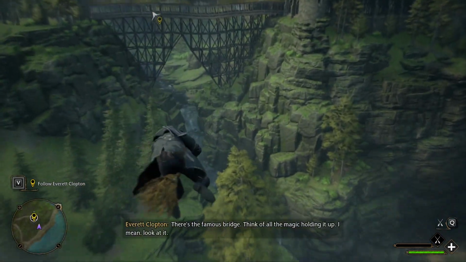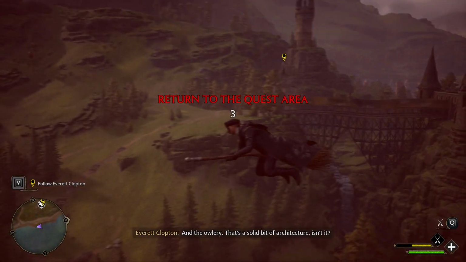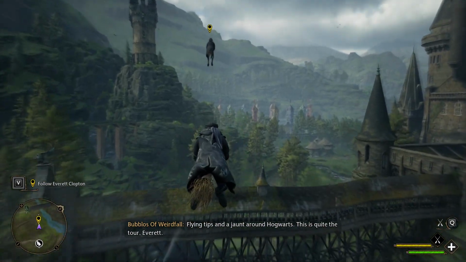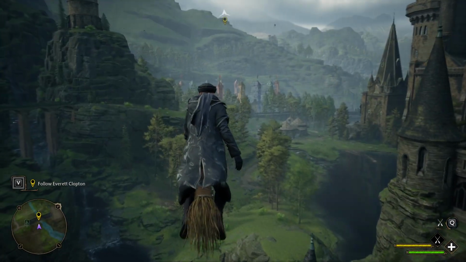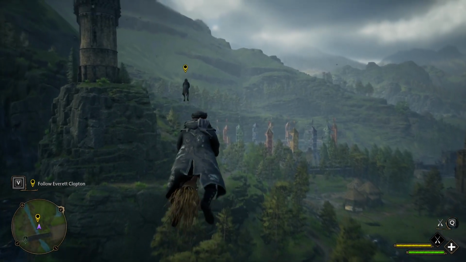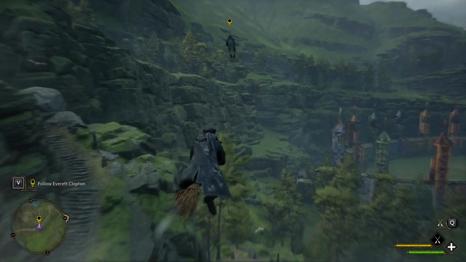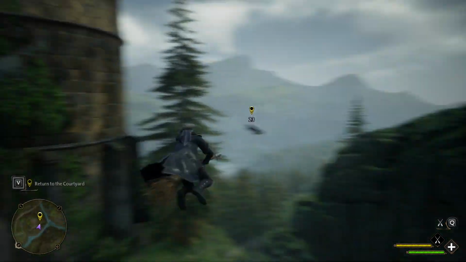There's the famous bridge. Think of all the magic holding it up. I mean, look at it. Now, and again. That's a bit of solid architecture, isn't it? Turning is really bugged out. This is quite the tall Everett. There we go. Yeah, this is going to take some getting used to, because the controls are weird.